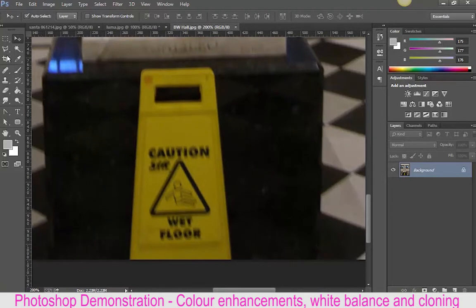So we're going to use the clone stamp. Now, whenever I'm doing these sessions, because I'm using a two column toolbar, I like to call it a left column and a right column. And if you count the rows in the toolbar from top to bottom, there's 11 rows. So the rubber stamp or the clone stamp tool can be found on the left side, and it's the fifth one down, left five.